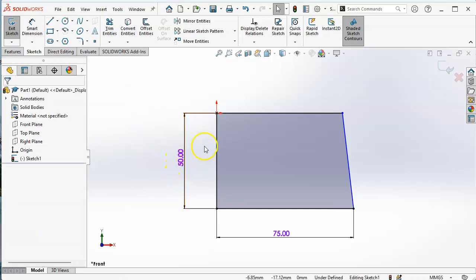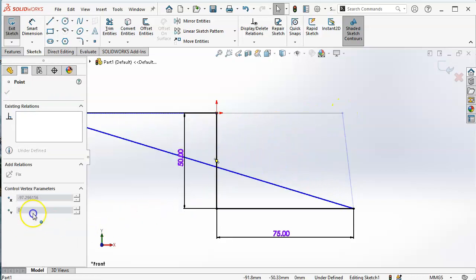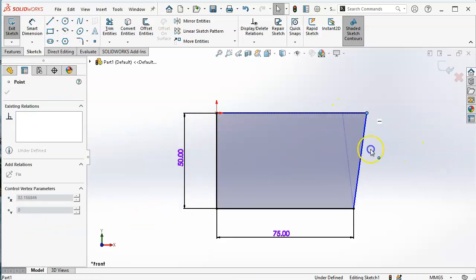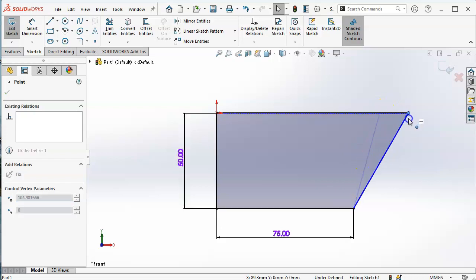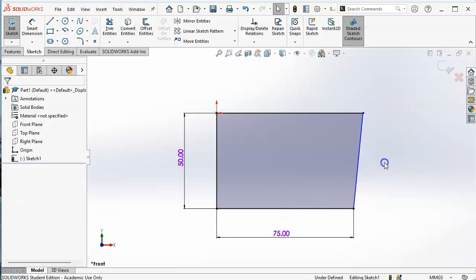So now that I've got that in place, one of the things that happens with points or lines that go from the endpoint is that they can orbit. So this will still be able to move and do some strange things, and there are times where even if I apply that dimension by the points, this might still be able to move and affect other things.